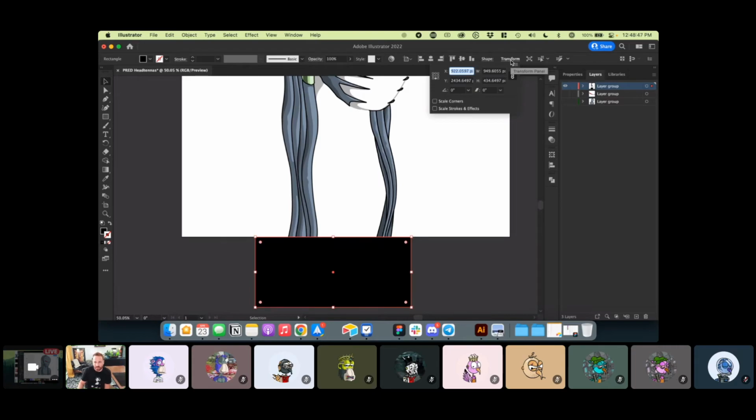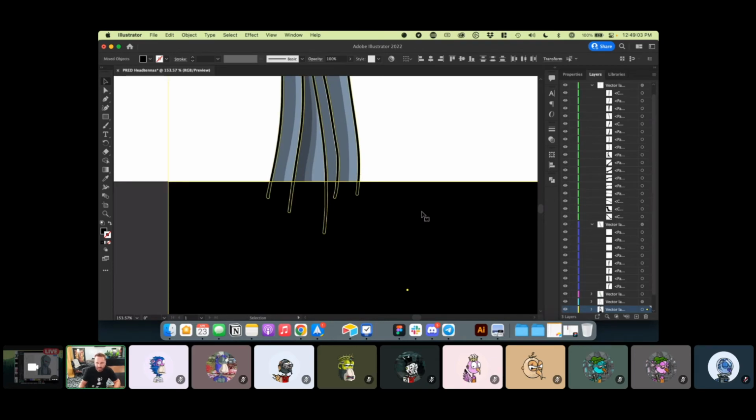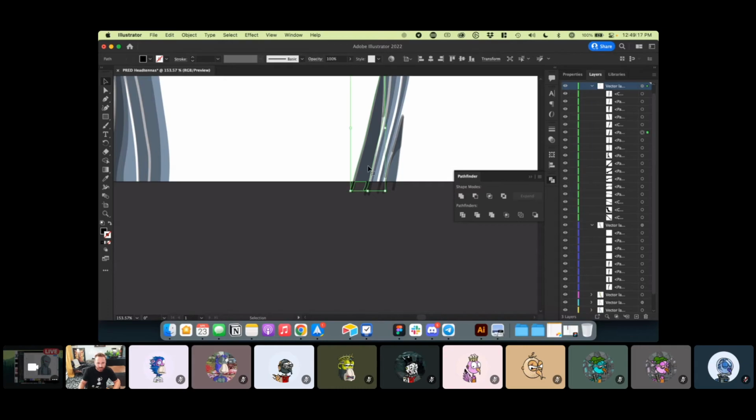I click the transform button. I make sure that the Y, so that the top of the square, in this case, right here, is sitting at 2000. In this case, it is. I'm good. I'm going to use Command X to cut this layer. And I'm literally just selecting both layers at the same time. I'm going to my Pathfinder tool, and I'm hitting subtract, or minus front. And I do the next piece. I take these guys with the shadow, and I subtract. And the next piece, these guys with the shadow. One time. Until every single layer has been chopped.